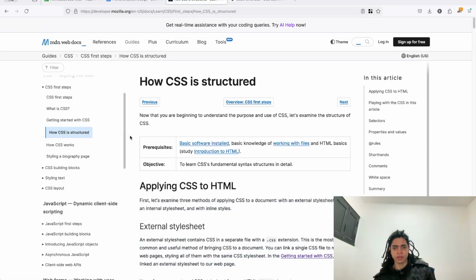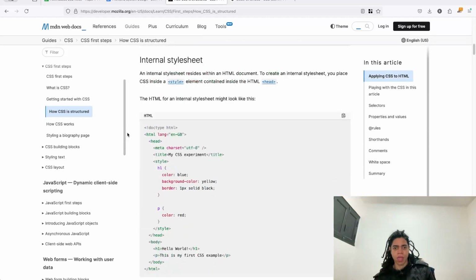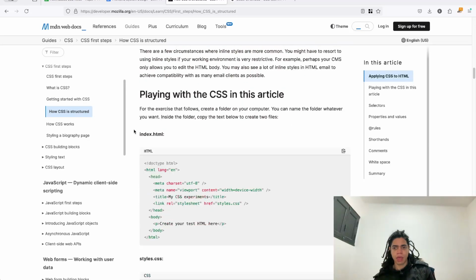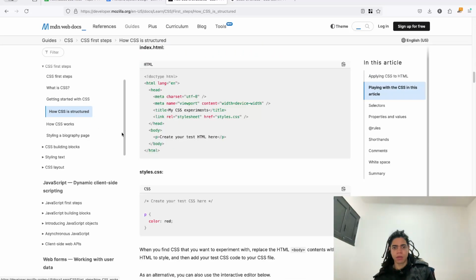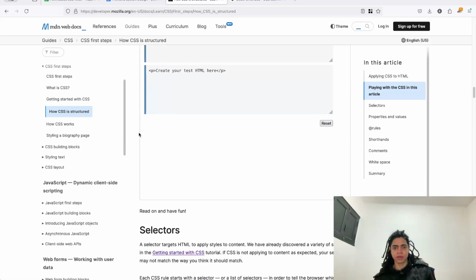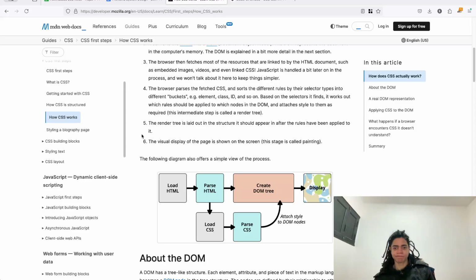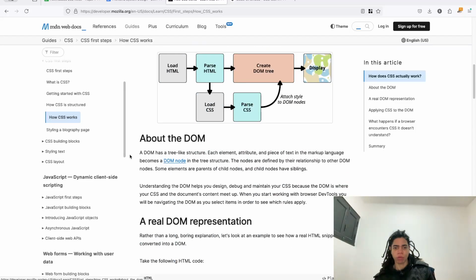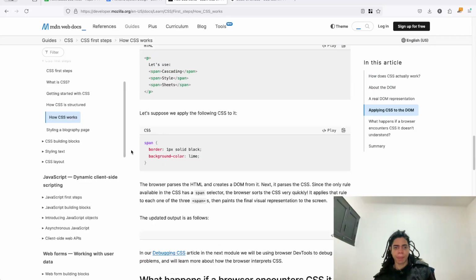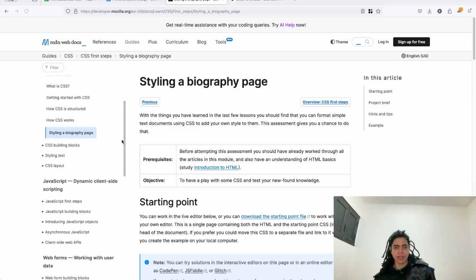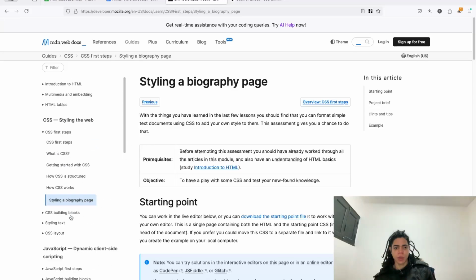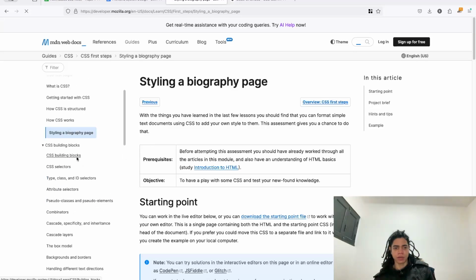This is how CSS is structured. How CSS works. Styling and that. And the CSS building blocks.